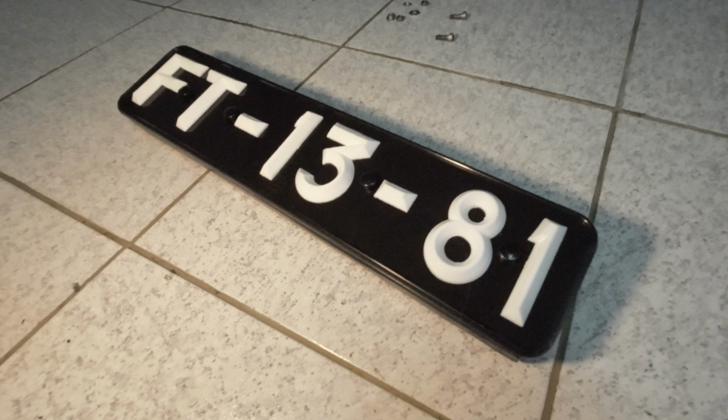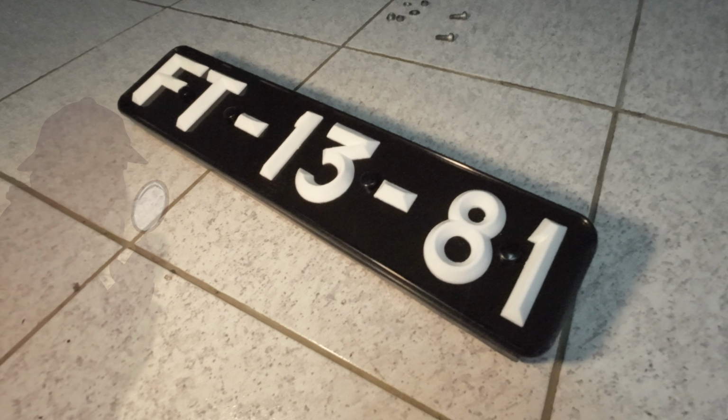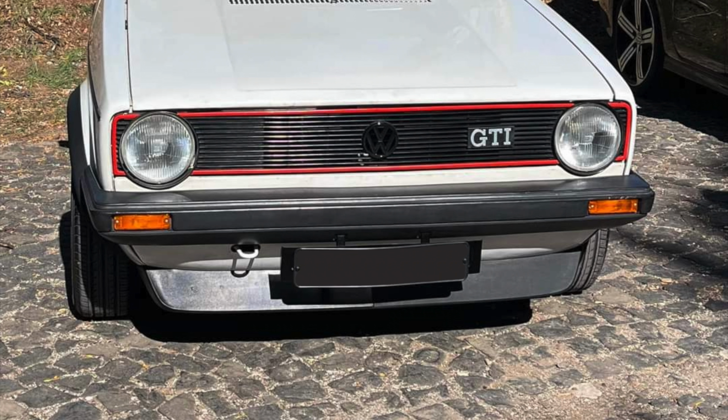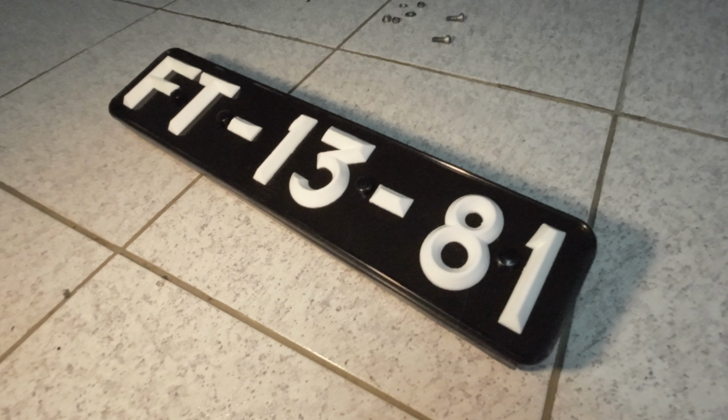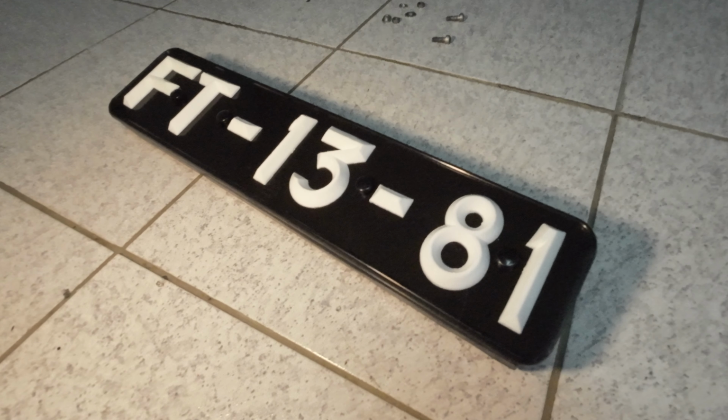After a cup of tea and looking at a few Portuguese Mark 1 Golfs, I noticed a recurring theme. Let's just say some unsightly bending issues. So I told Dad we should add another couple of screws closer to the edges, because this is Portugal we're talking about, and the number plates are made of plastic, so with the heat and age, they are bound to warp at some point. So we went overboard. Maybe.